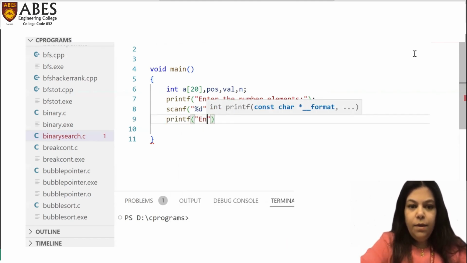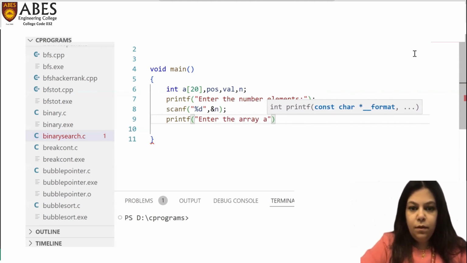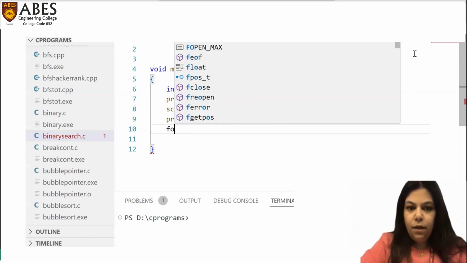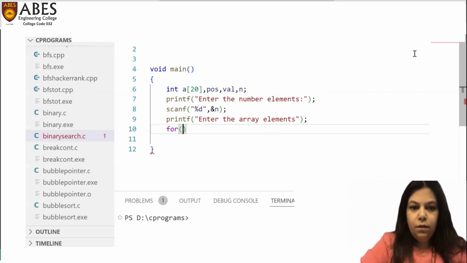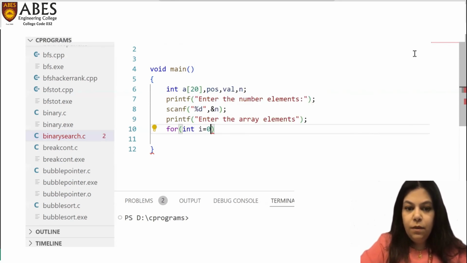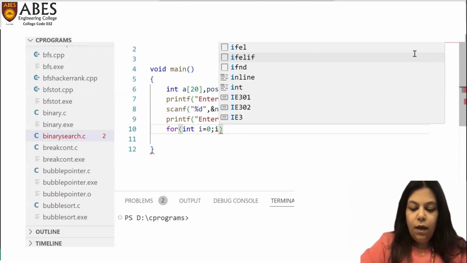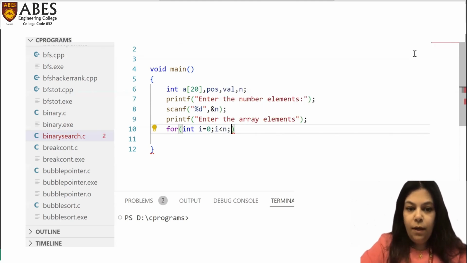Then, taking n elements from the user, we need to write a loop, and the loop index will start with 0 and it will go till n minus 1.